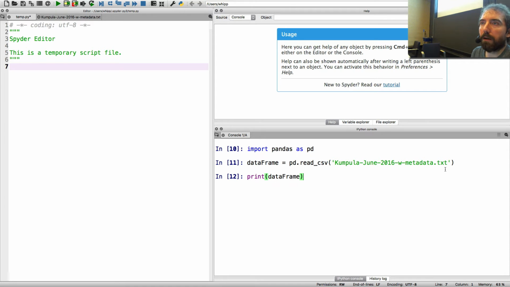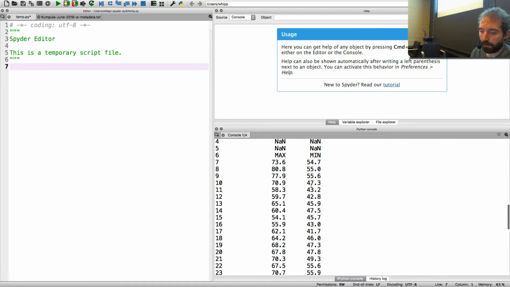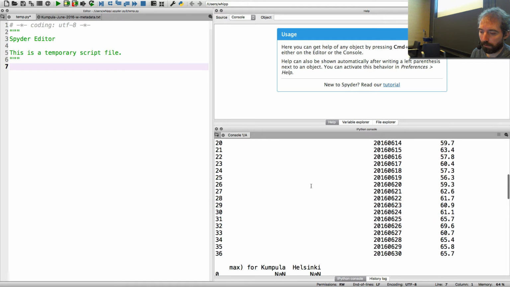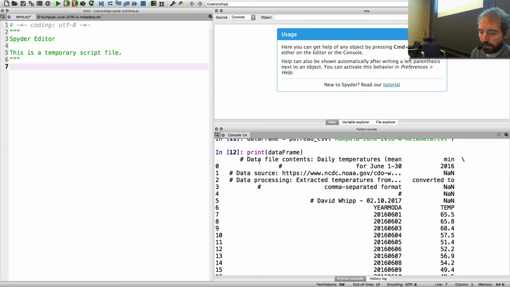So we're just going to print out the contents of the data frame to see what happened when we read this data file in. If you hit enter, you'll see a bunch of numbers written to the screen. You can scroll up if you like, because this is only some of the data that was read in. As you might notice from when you copied and pasted, here's some of the text that was at the start of this data file.